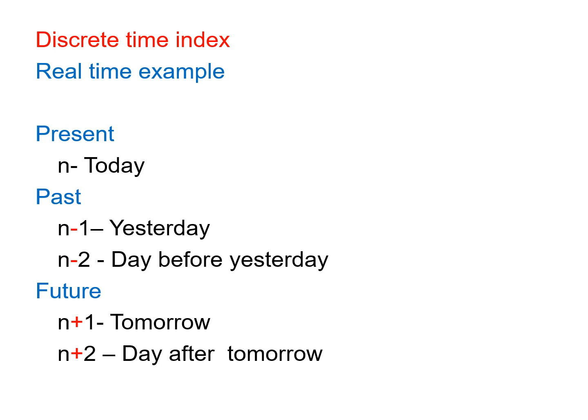For example, we'll take a real-time example as n as today. N we consider it as today. Then past, that is yesterday or day before yesterday, yesterday we can write like n-1. Day before yesterday we can write as n-2. After n we are writing minus, that indicates that it is past. Then for future, to write tomorrow, after n we have to write plus. That plus indicates that it is future. If it is day after tomorrow, we can write it as n plus 2.